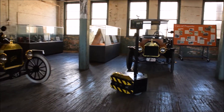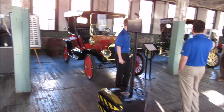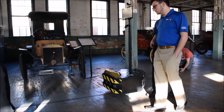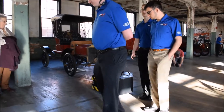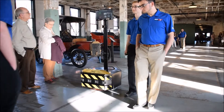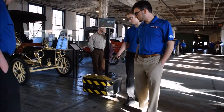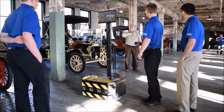Here it is coming around the corner at the end of the museum. This chunk of video is from the annual meeting at the Paquette Plant Museum where the robot was presented to the members and board of the museum. They're demonstrating it just like it would be used in the museum. As you can see, there are artifacts and members of the public, so safety is really important in this design. The students worked very hard to make sure it would work safely and not damage people, places, or things.